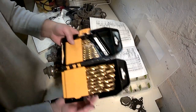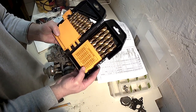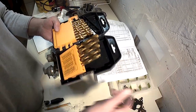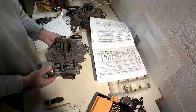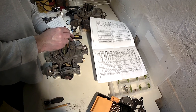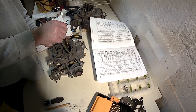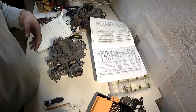Now, sometimes a drill set will have a conversion, and then you can just find the closest fraction of an inch. So what's the closest to 0.420? 27/64. Multiple ways, you get the same answer. So when we open this all the way, open that throttle all the way, and take back some pressure, we're going to want 420 thousandths. And, don't know if you can see that, thing of beauty. That's just about exactly what I have. Yep. I don't have to make any adjustments.